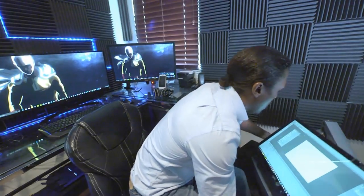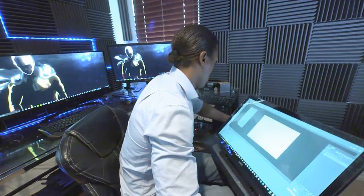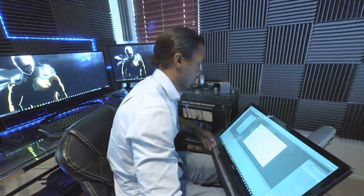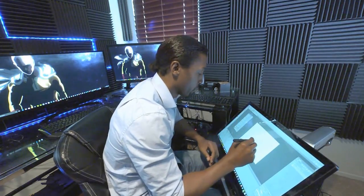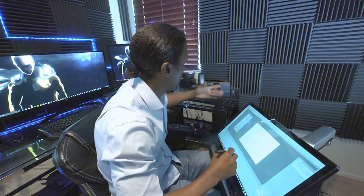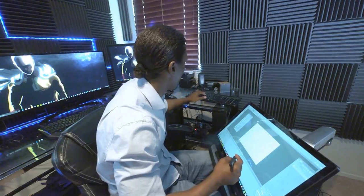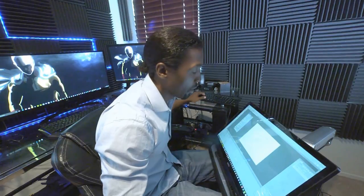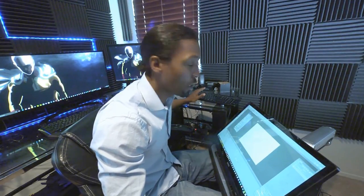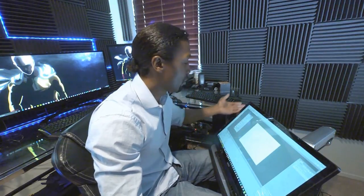All right, so let's look at how this thing works. I'm just going to go ahead and pull up my arm here. Let me move the mic. Pull up my arm here, and now I'm just going to go ahead and do a few strokes and maybe draw something here. I have on my left hand side my keyboard here because I like using my keyboard, because if I'm using After Effects or something else like ZBrush, there's a lot of keyboard strokes that you need that you really won't even be using on a pad, even if they have the keys there.